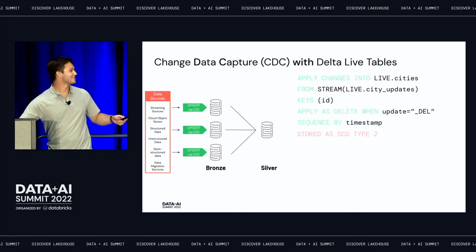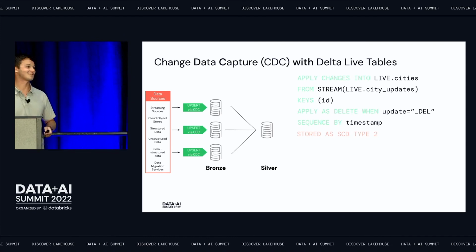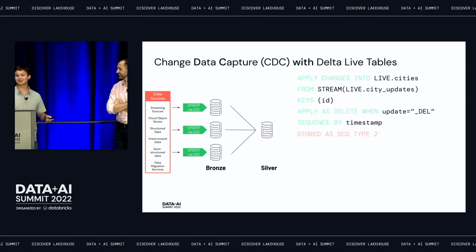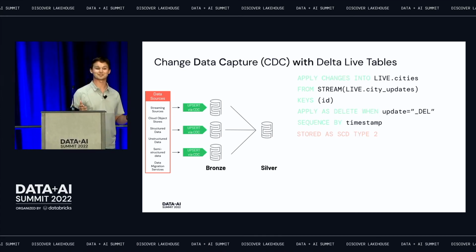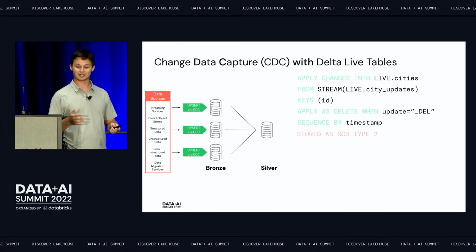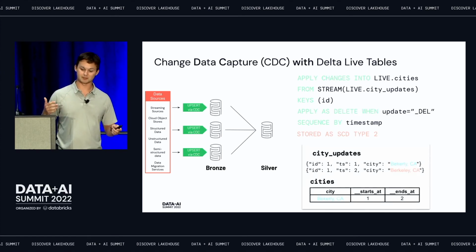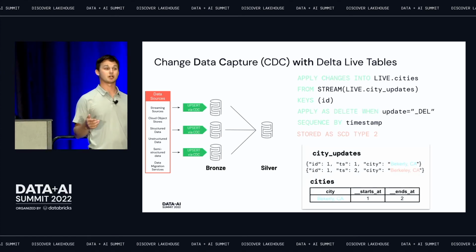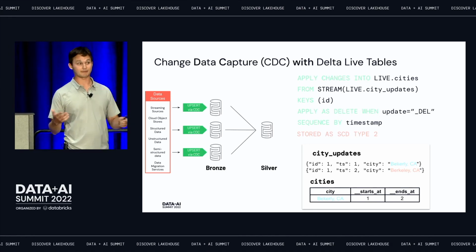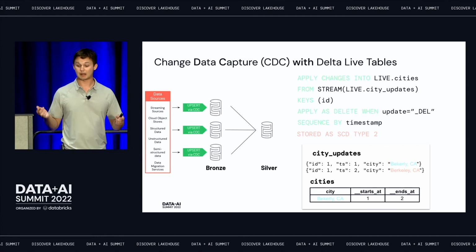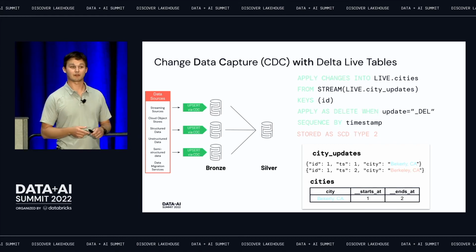One last thing was SCD Type 2. I know we're out of time, but SCD Type 2 is another thing. This is in preview, and it's just another example of taking warehouse-style features and implementing them natively without having to do a lot of extra work. So if I add this extra line of code, it'll automatically make my data look like this, and I don't have to go in and think about what are my best practices. If you're doing SCD Type 2, which is obviously a really common use case in the warehouse, I want to start doing it on Lakehouse. I add that line of code. This is just like another example of how we make it easier.